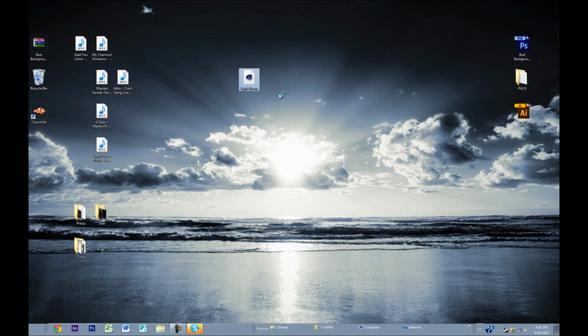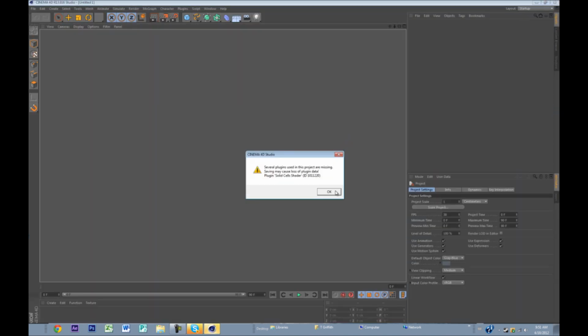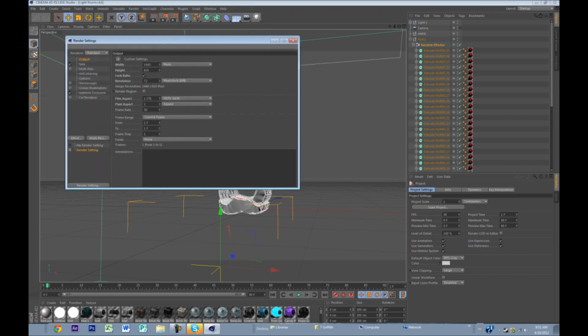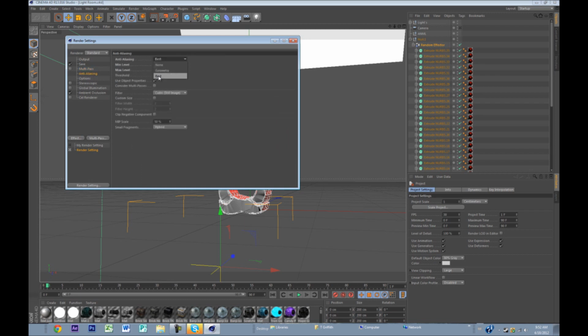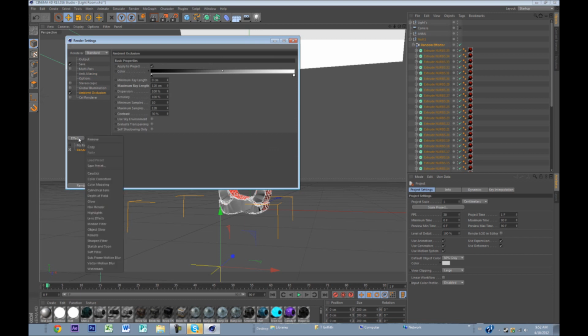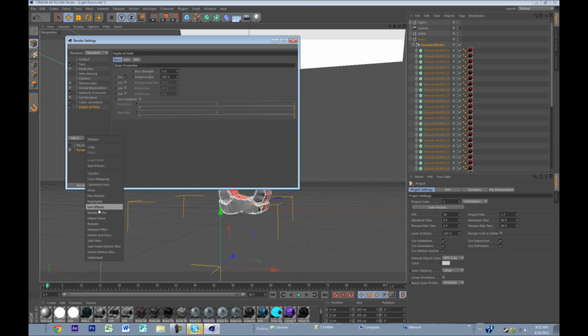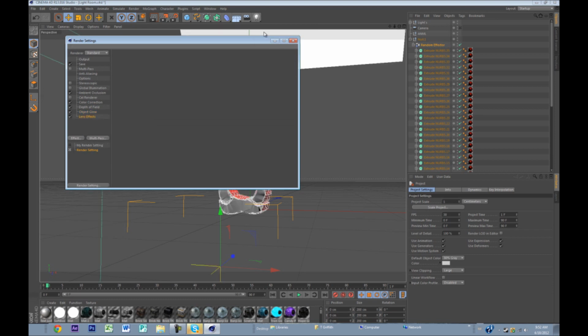So you want to click on the Lightroom. This link will be in the description below, so look out for that. And let's just get our render settings quickly. You want to go to settings up here. You want to go output 1920 by 1200, and you want to go multi anti-aliasing. You want to go best. Most of this is already done. You want to go ambient occlusion. You want to go color correction. You want to go depth of field, object glow, and lens effect. And that's all you really need.